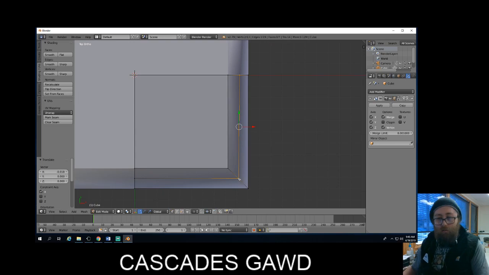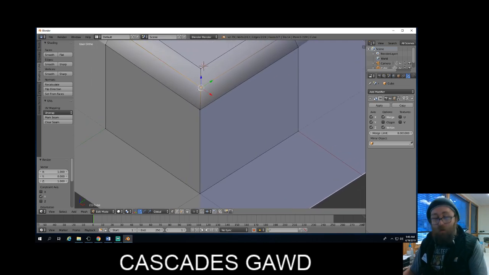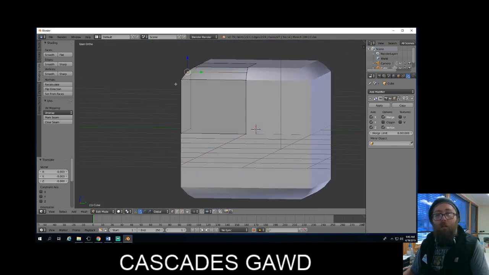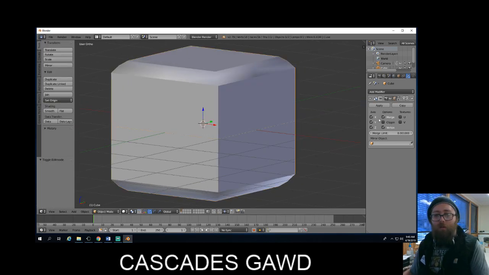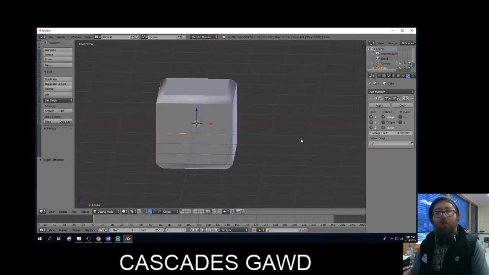So I'll grab these and go SX0, grab these and go SY0, and that should make it square. A little bit more adjusting. Doesn't have to be perfect, but if I have the time, might as well, right? That looks good. Okay. So I'm going to apply this modifier before I UV unwrap it because I want to see all my geometry.